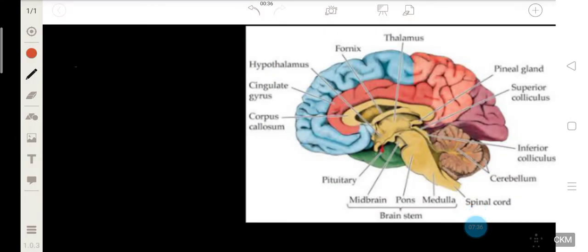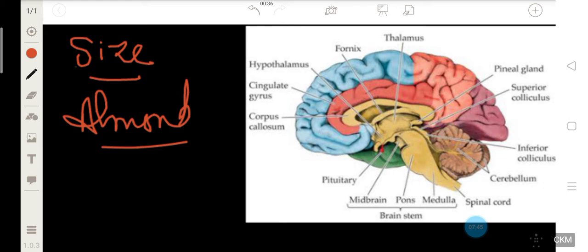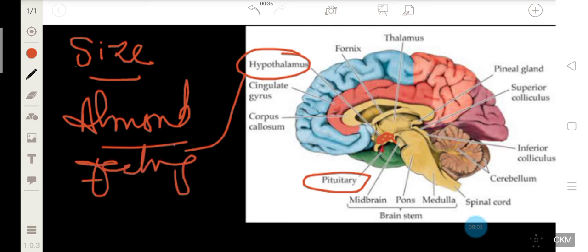So that's the major function of the hypothalamus, that it carries the link between the nervous system and the endocrine system. If we discuss the size of the hypothalamus, it is just the size of an almond. You can see here that this is the hypothalamus, and it controls the secretion of the pituitary gland. It is not only that function, the hypothalamus also controls feelings, like sorrow, pain, pleasure, and rage, like taking revenge on someone. These emotions and feelings are controlled by the hypothalamus.